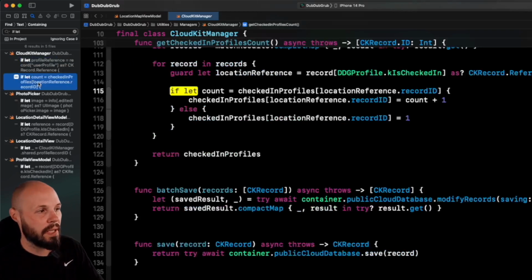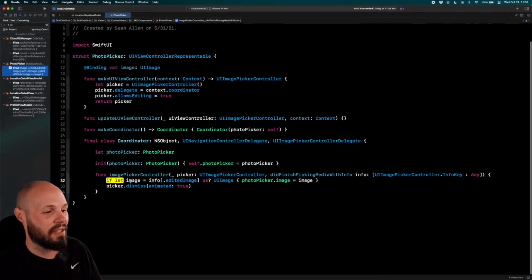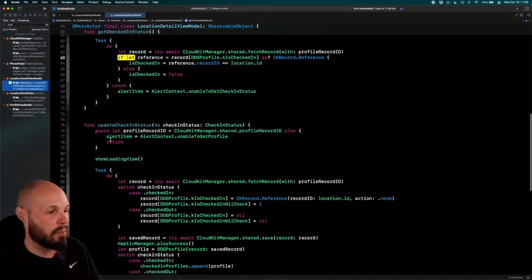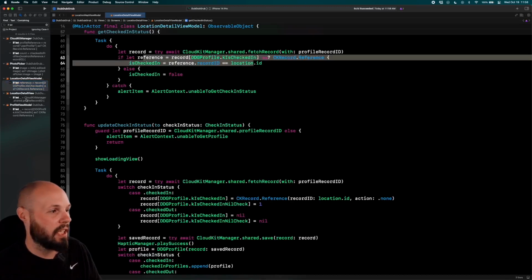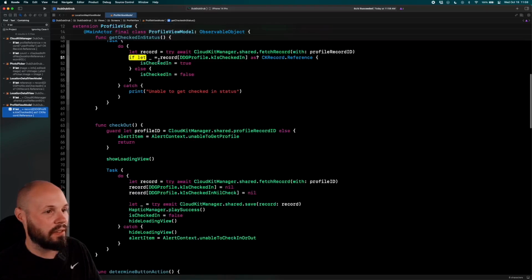All of our if lets, by the way, I'm just going down the left-hand side of the search, all have substance on the right side of the equal sign. So none of our if lets are actually gonna apply to this new boilerplate. But I wanna simulate going through and checking all of this, right? If let CloudKit Manager, nope, there's substance. Down the left, there's substance.